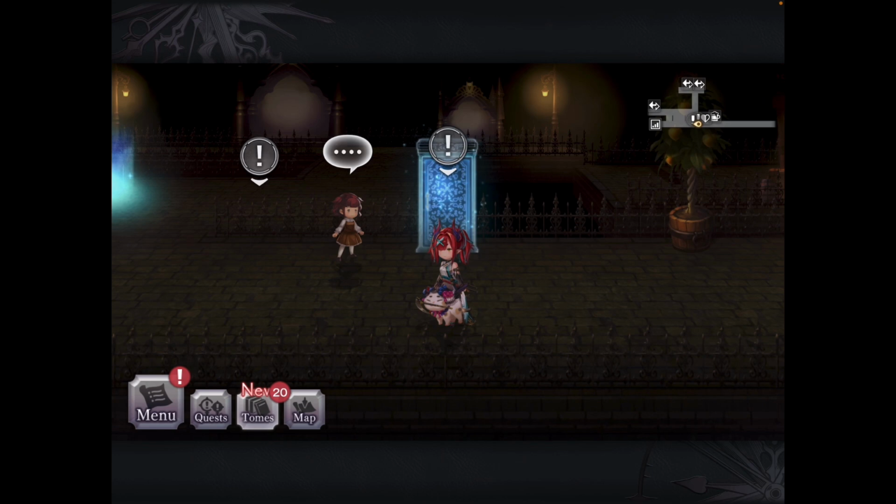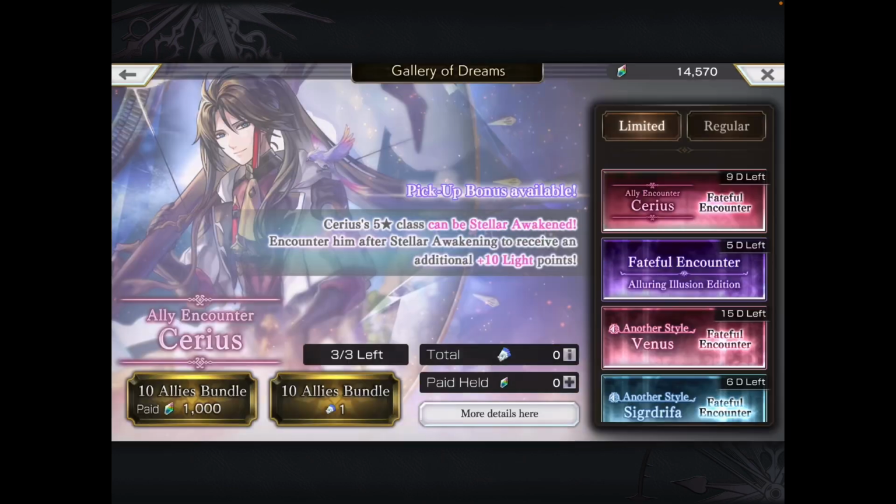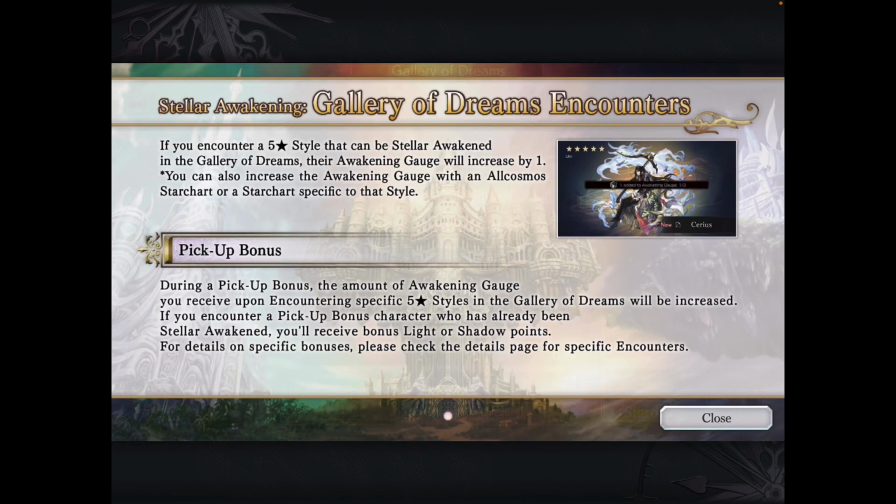Now, you may be asking, what are Allcosmos Starcharts for? If you haven't been keeping up with what those are, there is a new version of a 5-star available, and these are called Stellar Awakening units. You can use them right here. You can also increase the awakening gauge with an Allcosmos Starchart or a Starchart specific to that style. So what that means is if you pull a 5-star on the banner, you'll get 1 out of 3 gauges for free automatically on the featured banner.